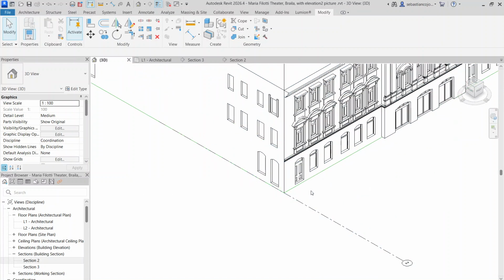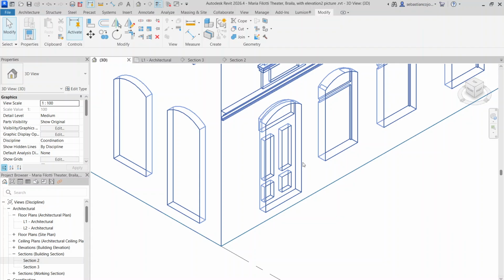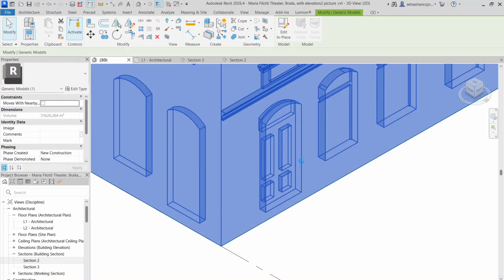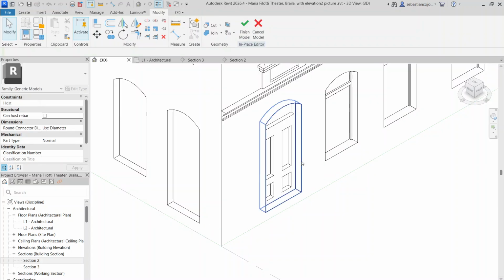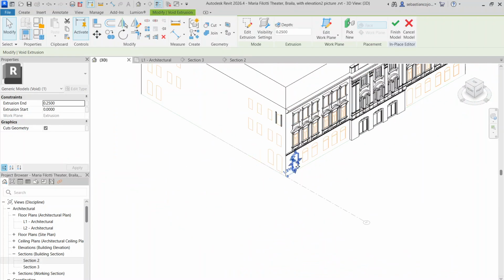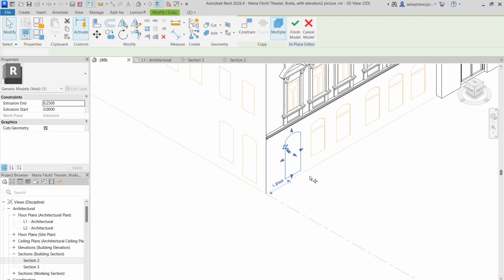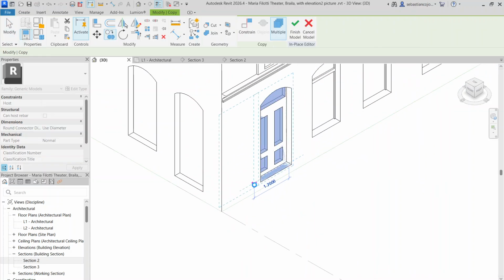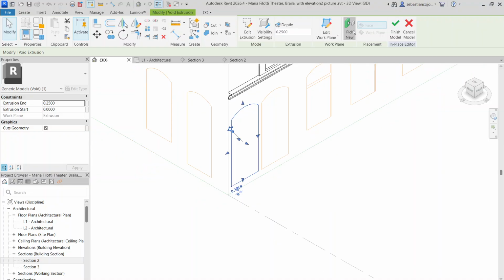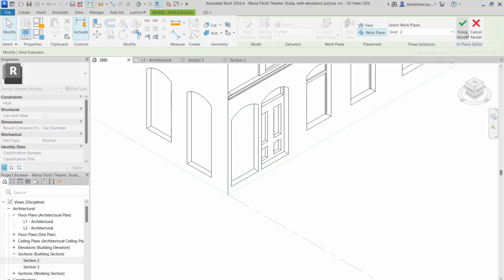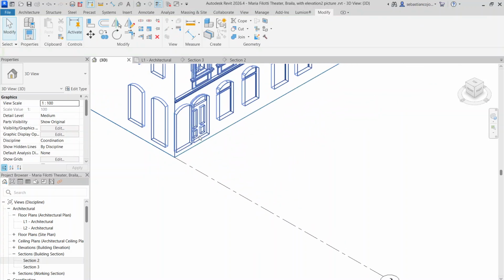We have the doors, let's say. Double click again to enter the model. I will select this, I will copy. Okay, and pick new host and be on grid 2. Sorry.